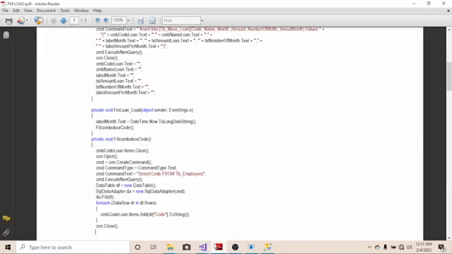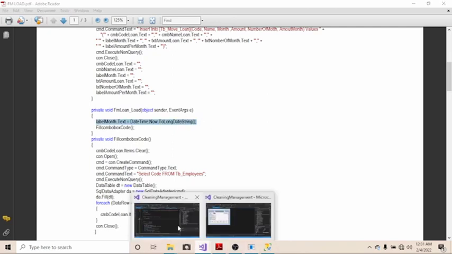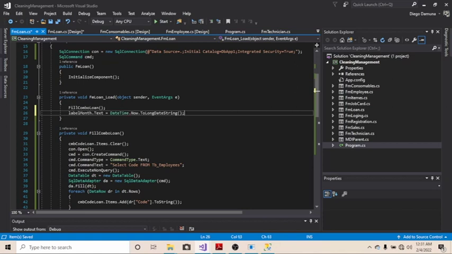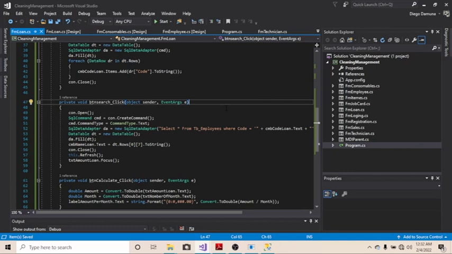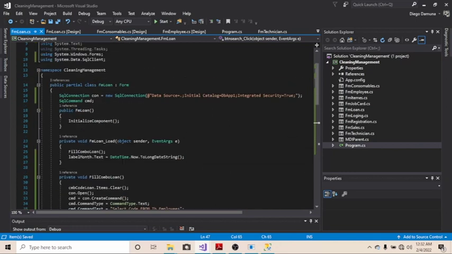Let me get that code. Here it is. Just going to display the dates on my screen. Sorry, I'm displaying this date on the label.